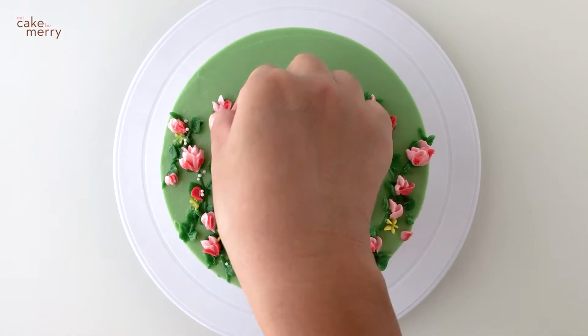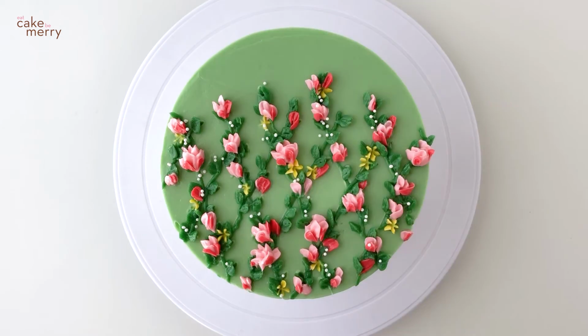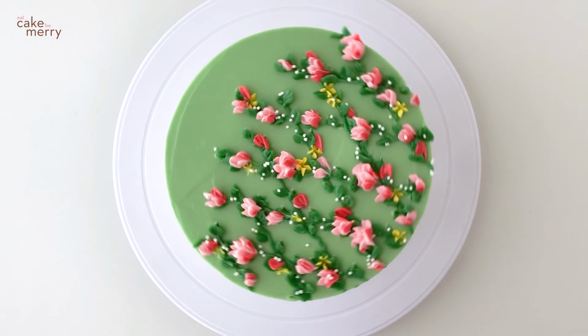Alright, the final touch, little white sprinkles. This helps add some brightness to the design, and when placed on the cake, it looks like tiny little fillers that are growing along the vines. Super cute! I hope you enjoyed this fresh floral design.